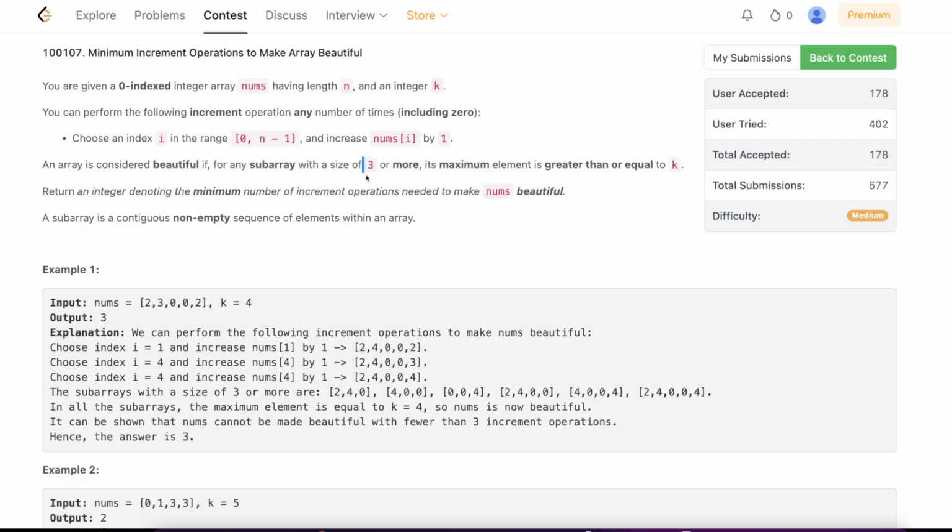But think about it, if every subarray of size 3 has maximum element greater than or equal to 4, it implicitly means that every subarray of size greater than 3 will have maximum element greater than or equal to 4 as well.